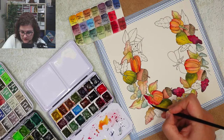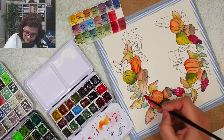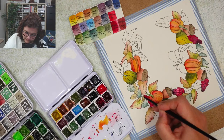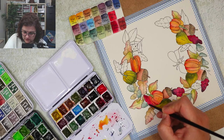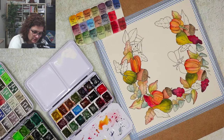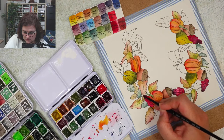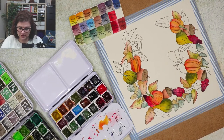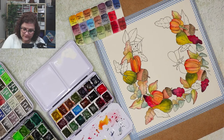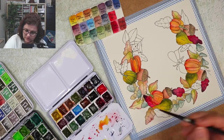It's okay if I went over the line with this red here. It's fine. It borders the nice leaf and the nice pumpkin here, but it's okay. By the way, the darker color that I'm using is Perylene Violet, because that matches very well what we're doing here. Perylene Violet and Alizarin Crimson are two colors that just work together really, really well. When it dries out, I'm going to do some different layers maybe, but for now, this is okay.